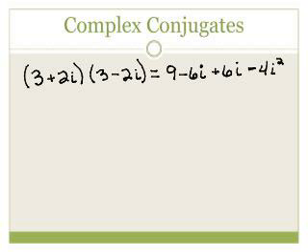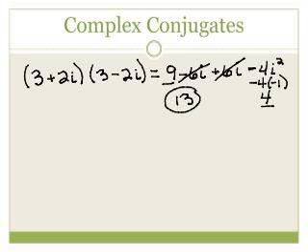We'll take a look at what happens to the negative 6i and the plus 6i. Those are just the opposites of each other, so it's going to cancel. So we're losing that imaginary part. Over here on that last term, the i squared is a negative 1. So we're actually taking negative 4 times negative 1, just like we've done in the last few screens. So that'll change that to a positive 4. And then we can add the positive 4 to the 9. So we end up with 13. So when you multiply conjugates, it turns into a real number.